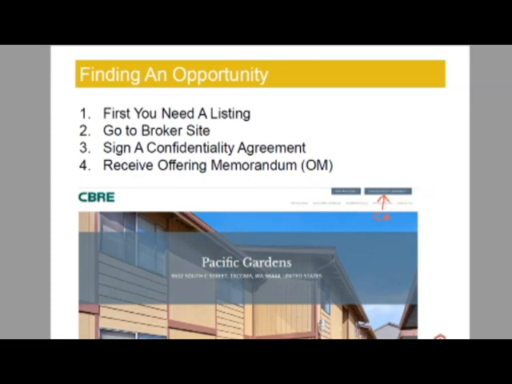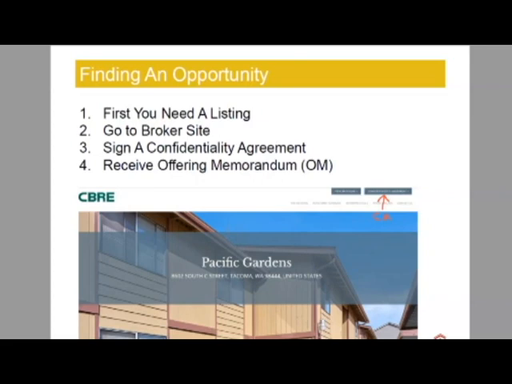Then you go to the broker site. Here's CBRE, Richard Ellis. Every one of these broker sites is going to have you sign a confidentiality agreement. Don't freak out. Don't not do it. It's no big deal. It's usually done electronically, and basically it's just a statement, a couple page sheet, saying we're going to release the financials of this property. If you move forward and purchase the property, you need to pay us a commission. Great, cool, awesome. Because again, you're going to be working with that broker, using that broker to get information out of the seller. Go ahead and fill out the confidentiality agreement, and then you're ready to go.